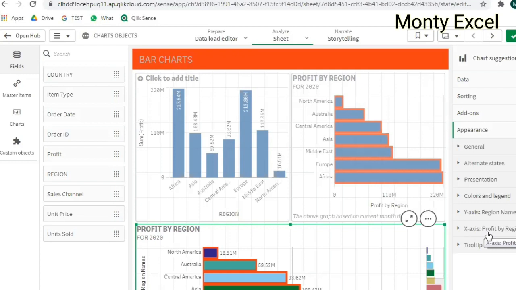But let's try to see the y-axis region. This is the profit area, where again we have the same options: whether you want only labels displayed without anything else. If you say only titles, only the title is displayed but not the numbers. The numbers are missing here, which again is not good. Always try to have labels and titles. That's what I'm saying, most of the time default things are far better than customization. Customization in terms of colors is good, data values is good. Position, where you want to place it, again if you place it on top, is ideally not correct.